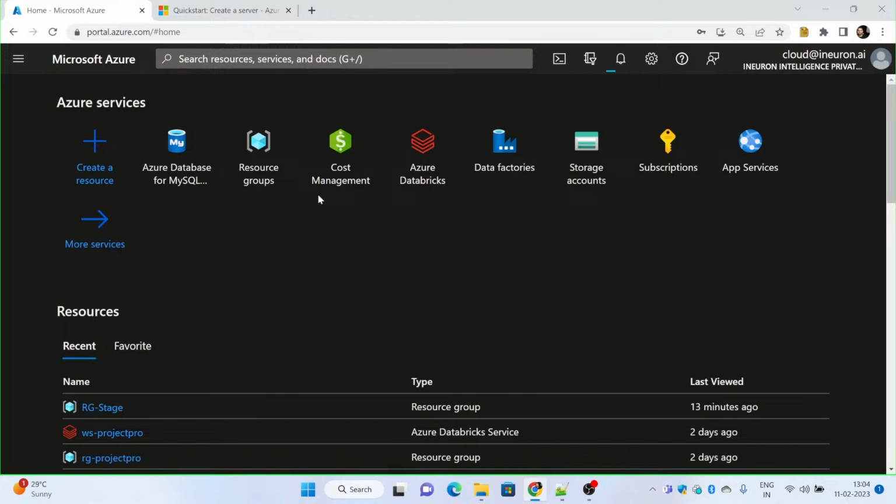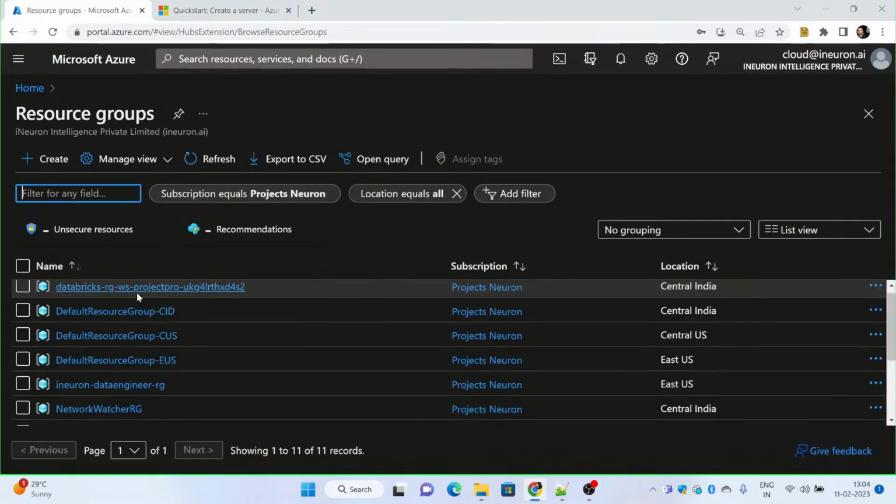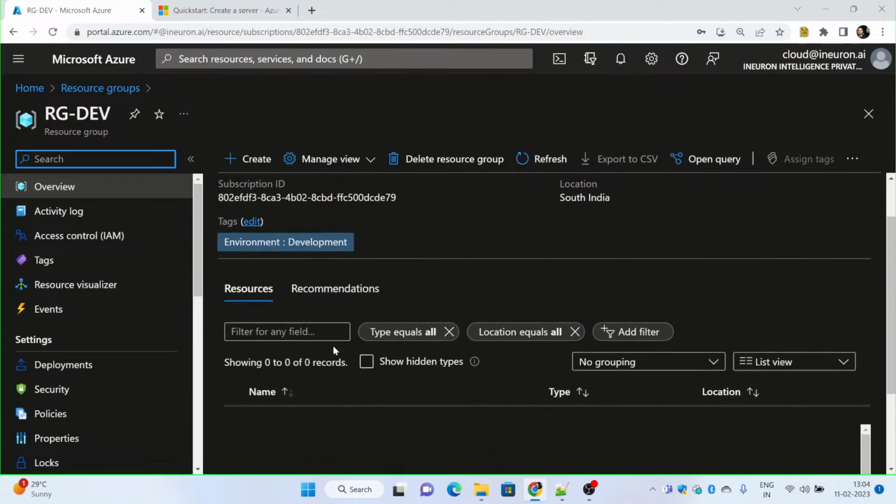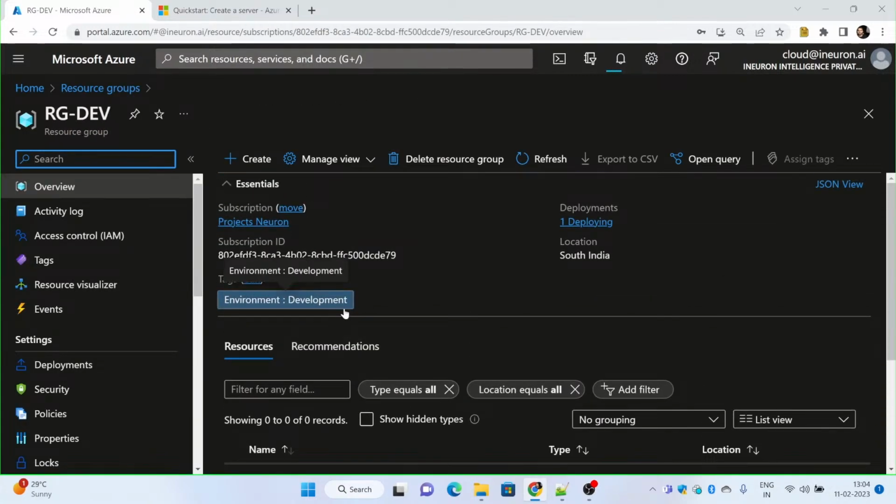Whenever you want to search for any resources that you have created, you can just go to the resource group and select your resource group. So we have created it in dev. So this is the development environment. Okay, one is deploying right now. You can see that.